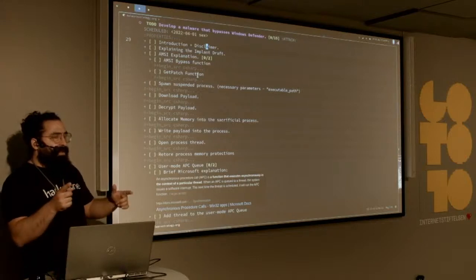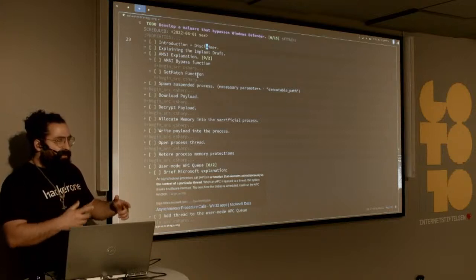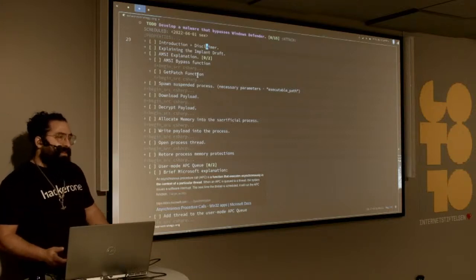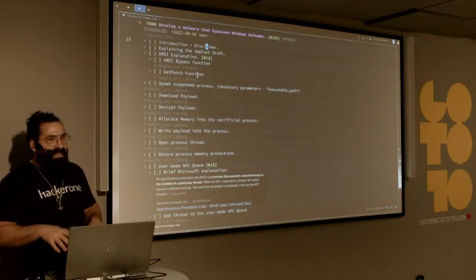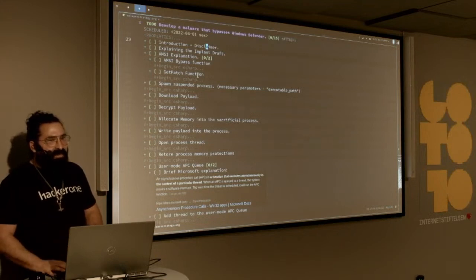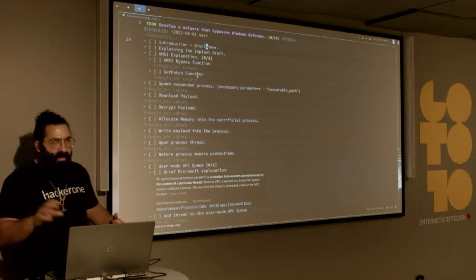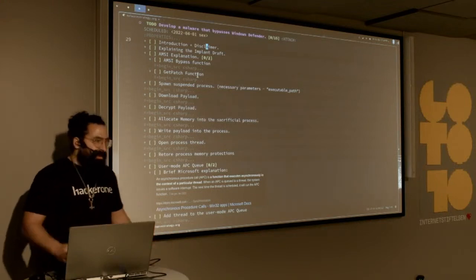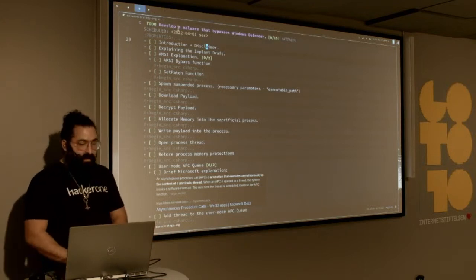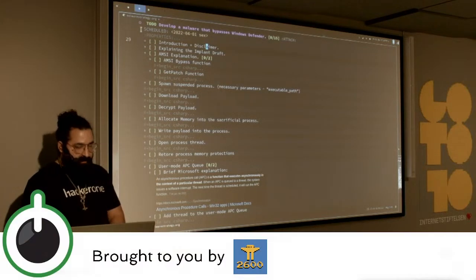Are you in the Telegram channel from the 2600? Because I will share the PDF that also has the code, because otherwise you'll be typing the code and it's gonna take a while. So it's better to just have the PDF, and when we go to the parts that are relevant, you just copy and paste in your Visual Studio, right? So I will share in the Telegram channel in a minute.